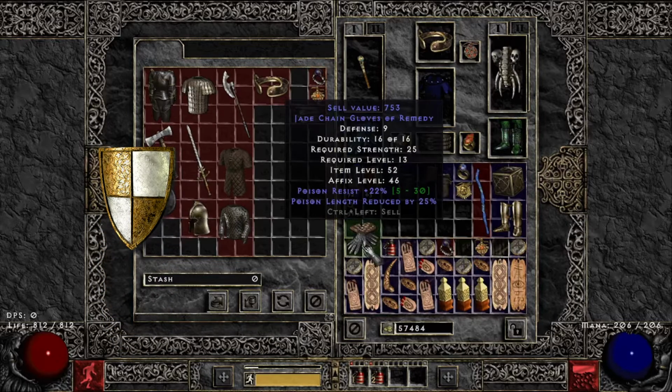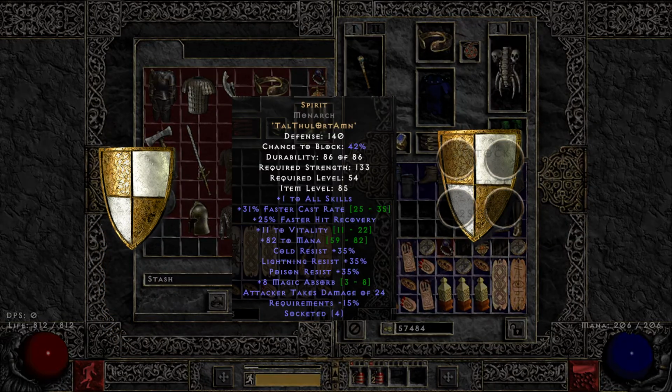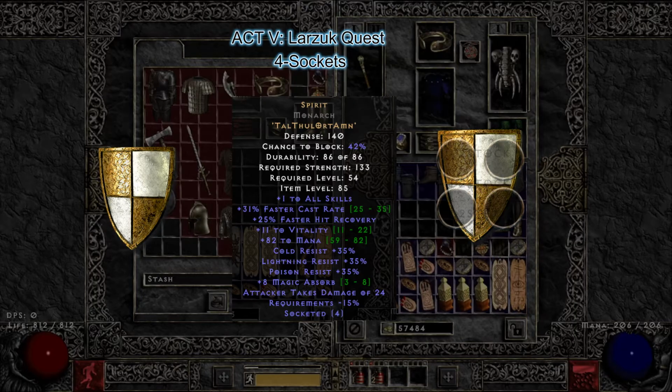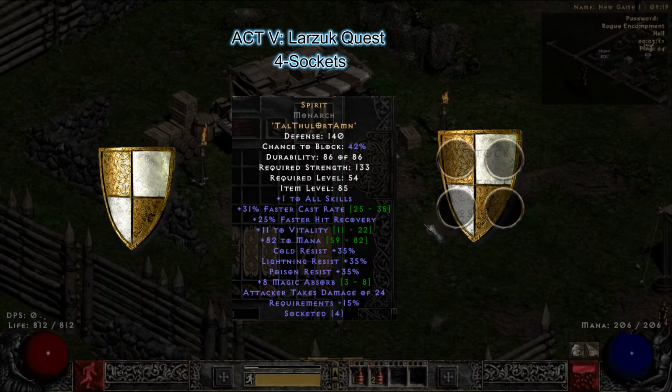Another key item to hunt for is the Monarch Shield. It only drops in Hell difficulty and is the base you need to craft a Spirit Shield. A huge power spike for sorceresses.